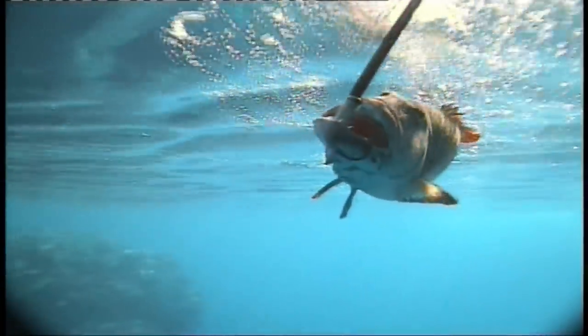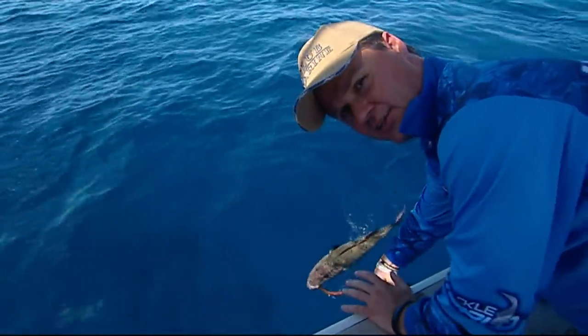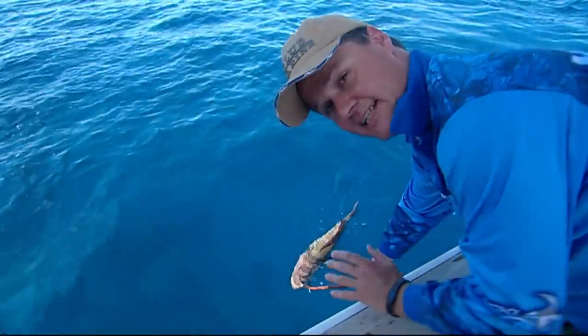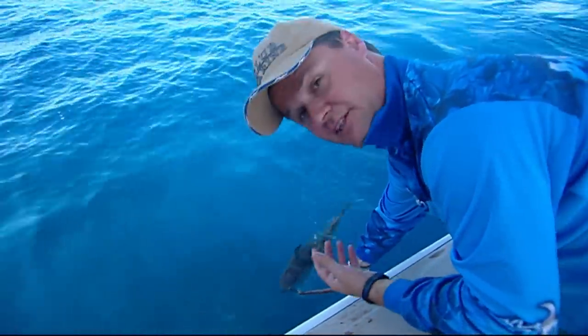Now, there's a small problem you get on the east coast of Australia called ciguatera, and it comes from red fish eating the coral and they actually get the poison. Now, if you get ciguatera poisoning from eating these fish, you'll be a very, very unhappy boy for a long, long time. We've decided this coral trout is too big to eat because the bigger the fish is, the more chance of ciguatera poisoning. So I'm actually just swimming it now. We're going to let him go. This is one trout's lucky, lucky day.